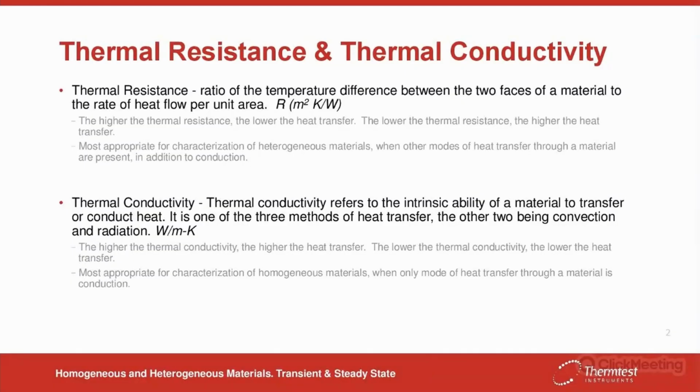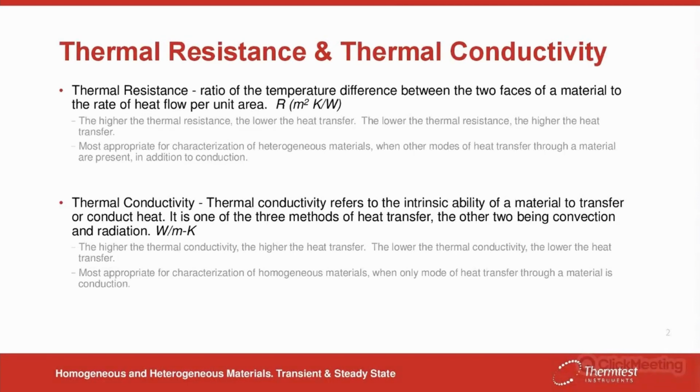So what is thermal resistance and thermal conductivity? Thermal resistance is a ratio of temperature difference between two faces of a material, basically across the thickness, to the heat flow per unit area. The higher the thermal resistance, the lower the heat transfer, or the more insulative. The lower the thermal resistance, the higher the heat transfer. This is most appropriate for characterizing heterogeneous materials when some degree of heterogeneity is present. It is uniquely designed for that approach to materials.